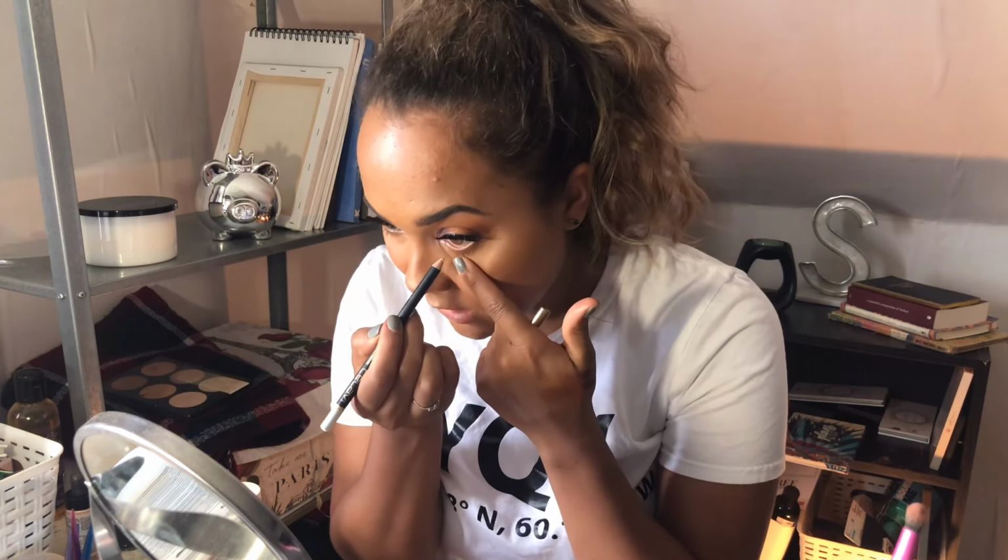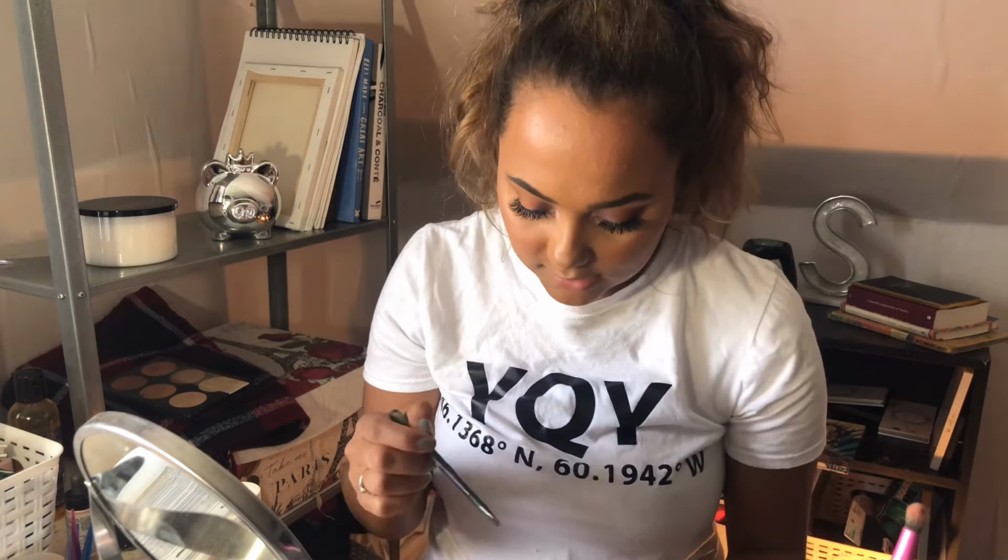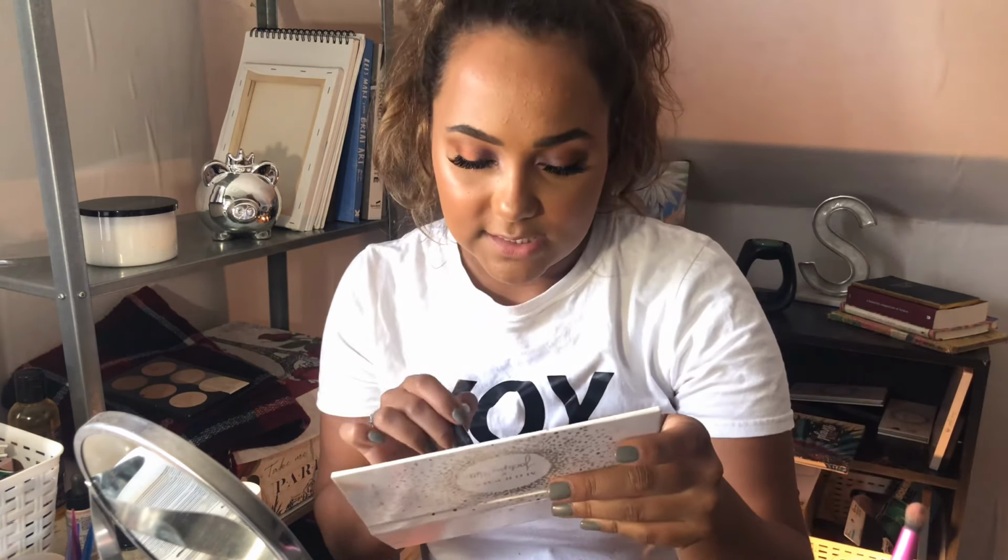Alright, so those lashes are on. They're absolutely gorgeous and beautiful. I'm going to take a white pencil and line my inner waterline. Then I'm going to take a little accent brush and take the shade Mug Shot and Secret and just put it on the outer corner of my eye a bit. I like the look of that for me. And I think it's done for the eyes.